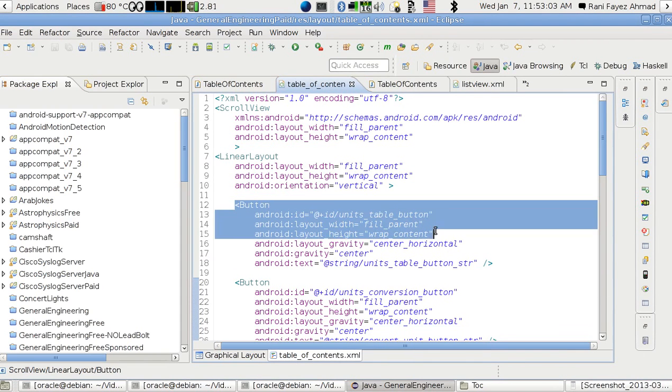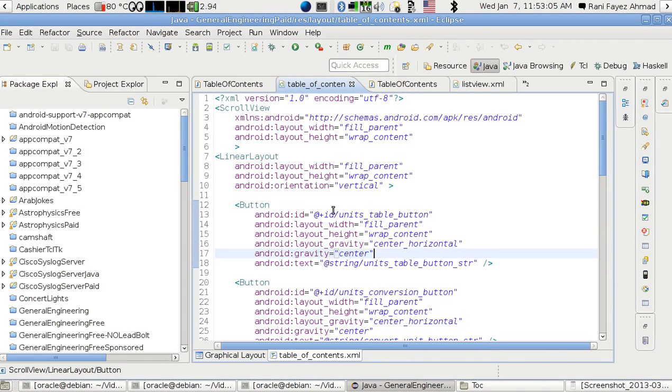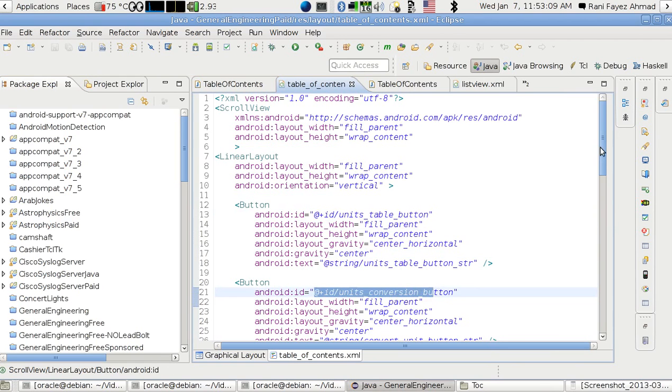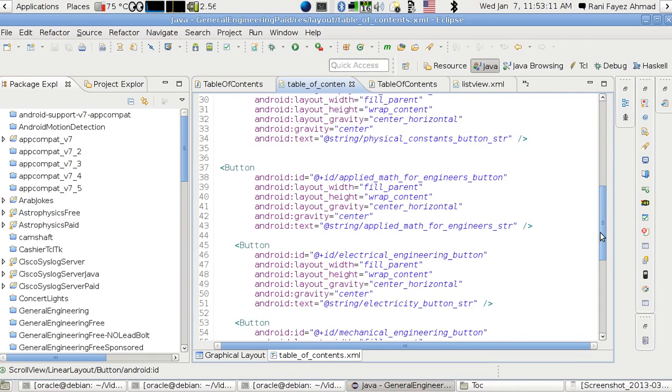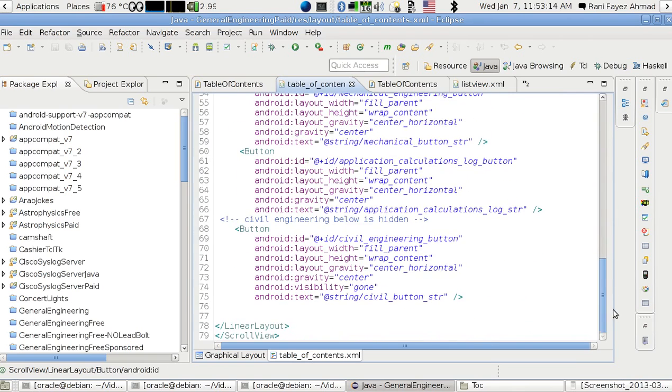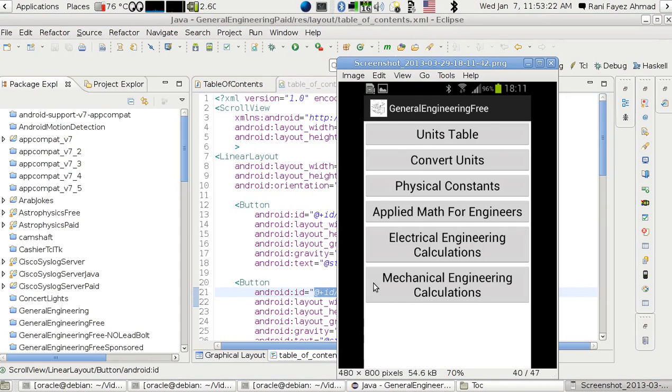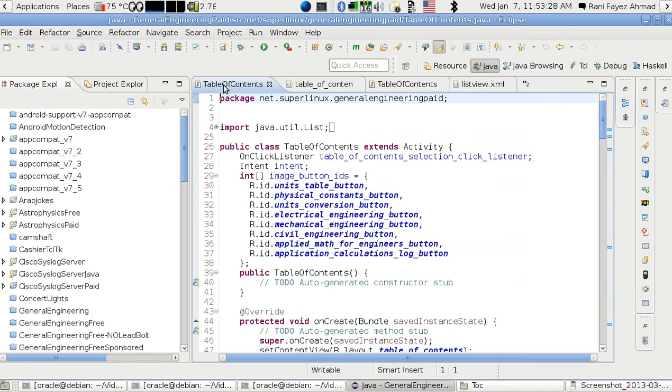Now, as we see, this is an ID for this button here, and all the way down, each button has its own ID. Cool. Now going to the code of this layout, this activity, this is it.